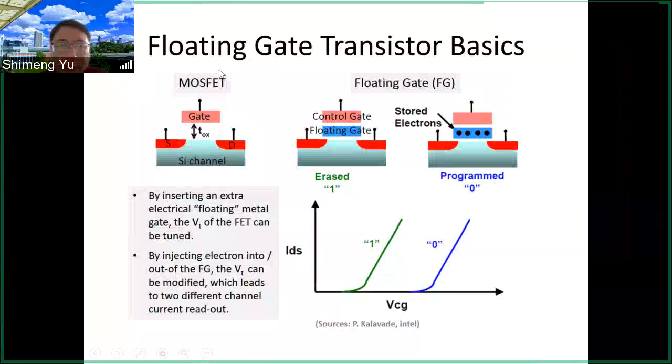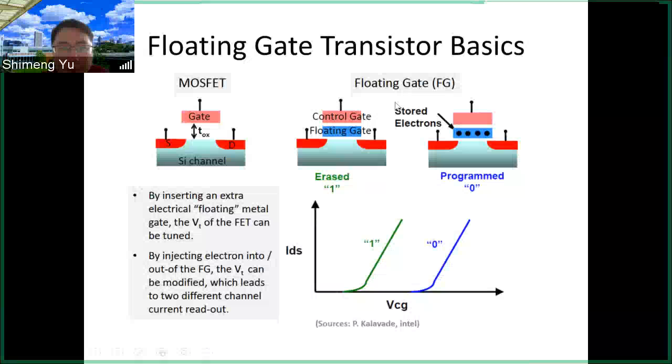So the flash memory cell is actually like a transistor. So here the difference is that the floating gate transistor has additional floating gates in the gate stack compared to the regular MOSFET. So here we have the regular MOSFET. Then you have one oxide. This is the gate oxide, and only one gate.